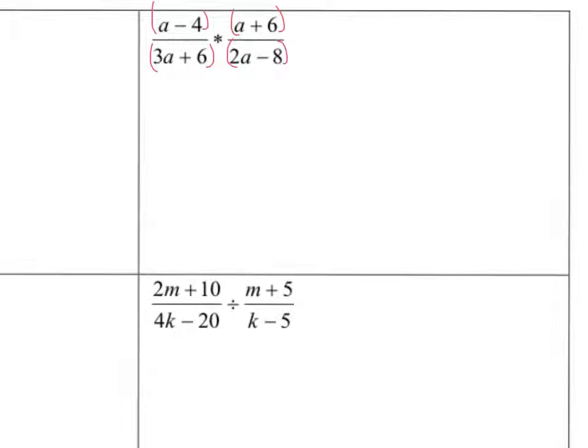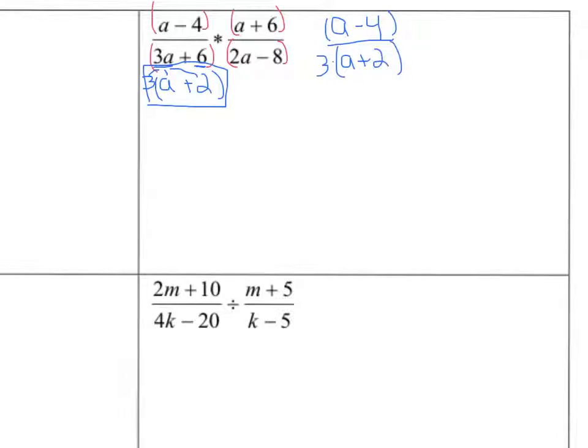So what you need to look at is what's in common with 3a and 6. And we find out that they're each a multiple of 3. So if I factor out the 3, 3 times a is 3a, and then 3 times 2 is 6. So if we were to distribute it back out, we say 3a and 3 times 2 is 6. So this is factored for the bottom. So we're going to rewrite the first fraction as a minus 4 as a quantity. And then at the bottom we have 3 times a plus 2 as a quantity.